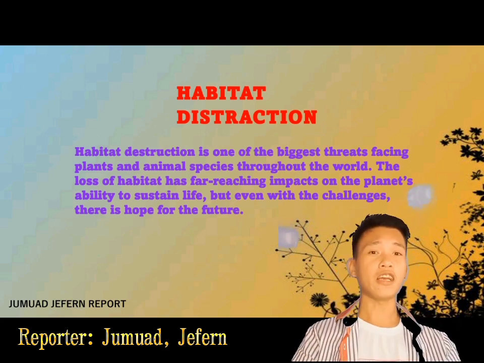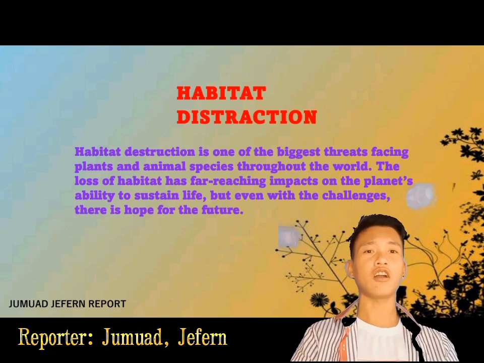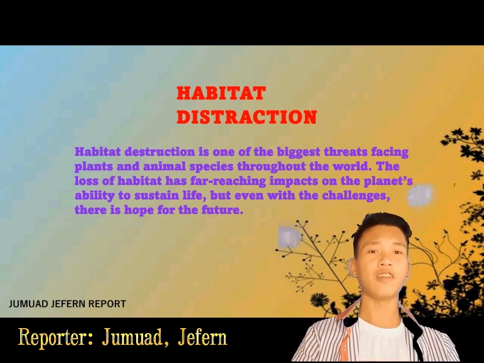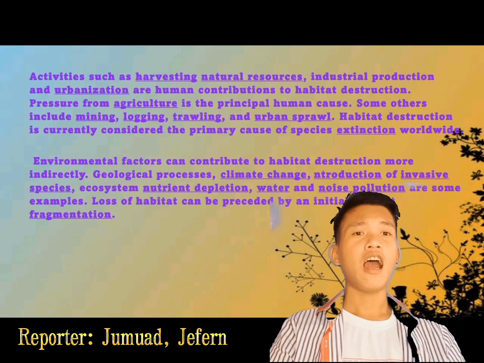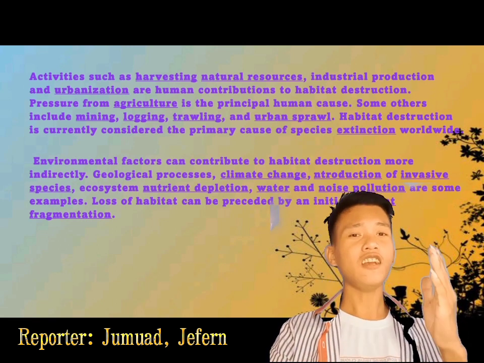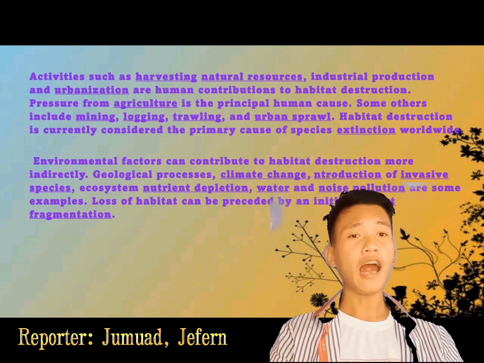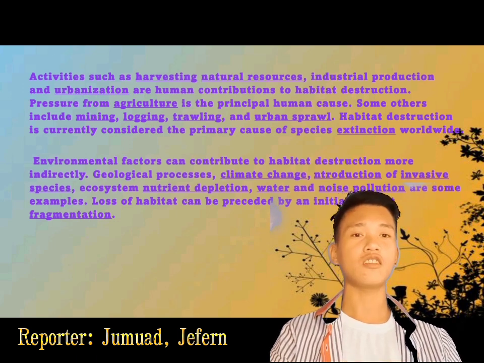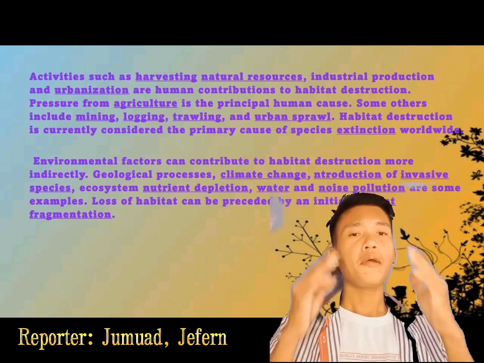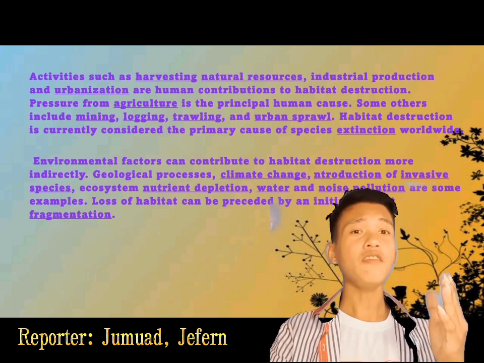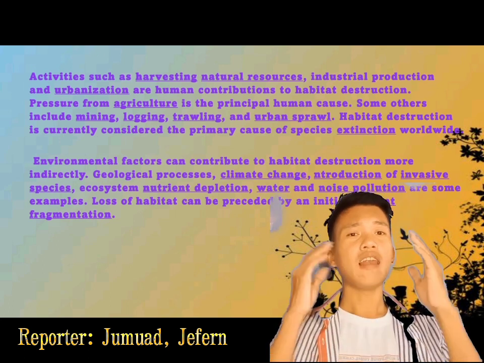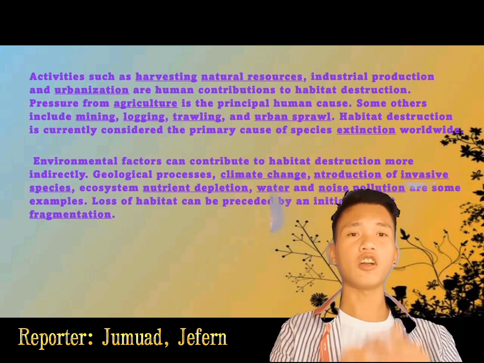Habitat destruction, defined as the elimination or alteration of the conditions necessary for animals and plants to survive, not only impacts individual species but the health of the global ecosystems. Activities such as harvesting natural resources, industrial production, and urbanization are human contributions to habitat destruction. Pressure from agriculture is the principal human cause, and some others include mining, logging, trawling, and urban sprawl.